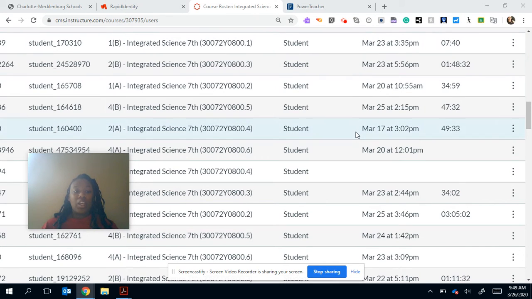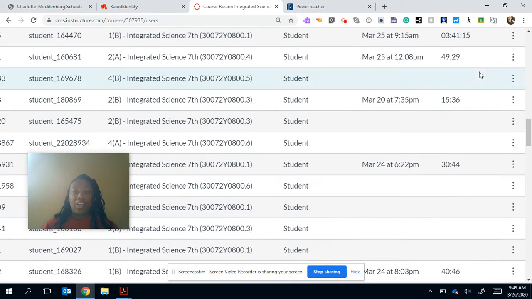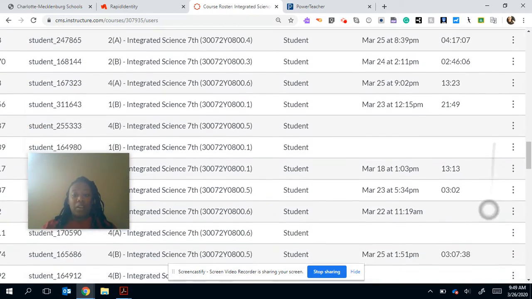As I'm looking at each individual student, with the names off to the side, some of us have spent 7 minutes and 40 seconds versus others of us who have spent that 3 hours. I scroll down further and I can see the student here logged in at this time. They've completed 3 hours and 41 seconds versus others of you haven't completed as much.